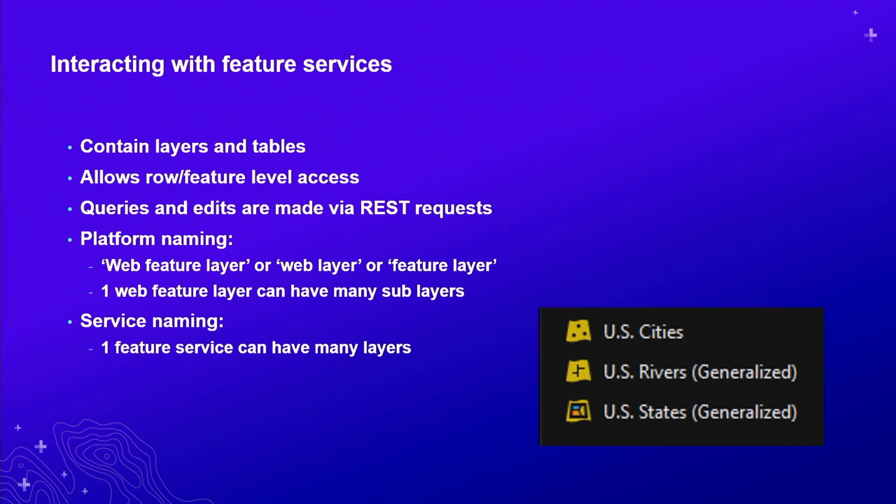Terminology can sometimes be confusing, and you might hear the term web layers or web feature layers when the data lives in a portal. You might hear feature services when in standalone, non-federated servers. These terms can be used interchangeably, and I'll be referring to them as feature services for this presentation. So within a web layer or a feature service, there can be one or many sublayers.